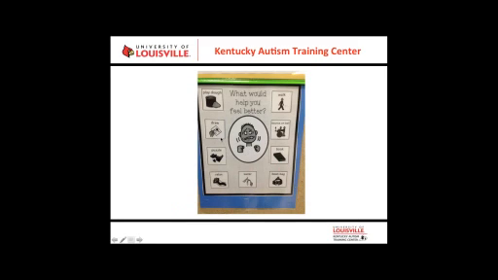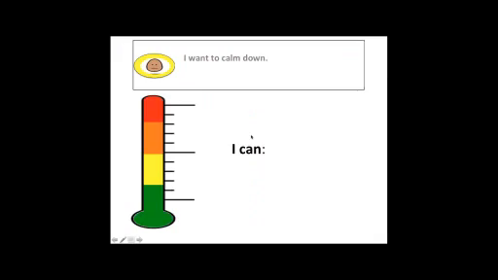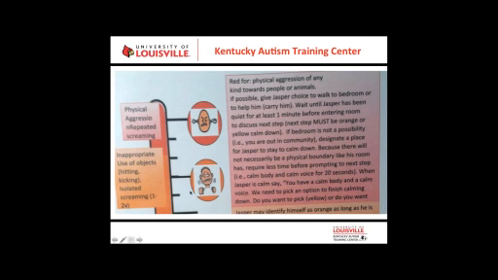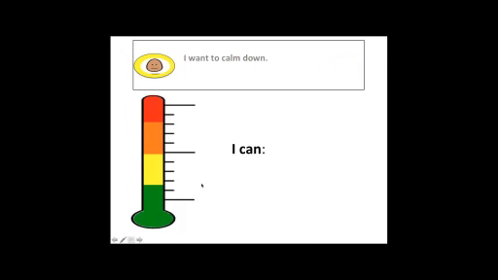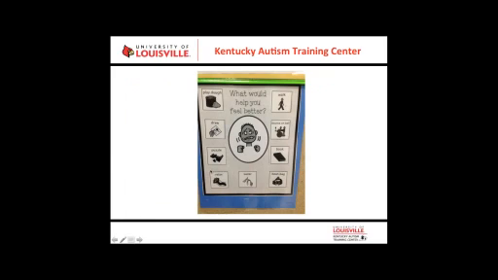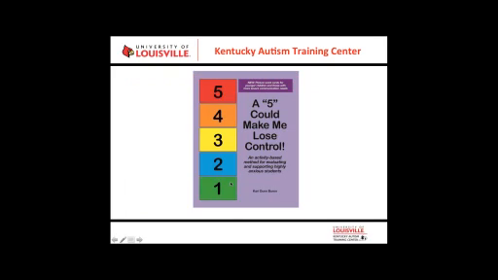So it might be helpful to come up with something like this that would be a choice board. So it's, you know, what's going to help you feel better? If you can see that you match the picture of the frazzled individual to what that picture of this frazzled individual looks like when we're in the orange. So you might have a red sheet, and if you notice the color coding is different because this was for a different student, but it gives you a frame of reference of what that might look like.